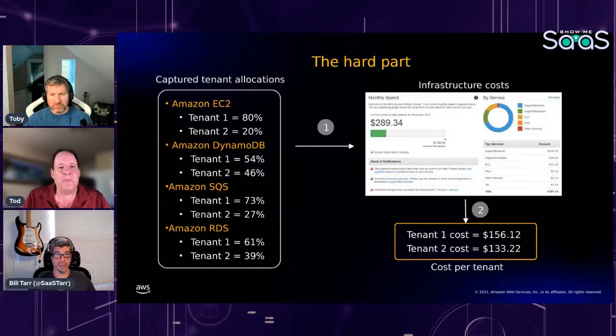Yeah, absolutely. At the end of the day, all of this work you do, you're going to have to tie that to your cost and usage report or whatever you're getting from your infrastructure provider, right? Somewhere they're going to have a list that says, this is what we charged you for executing this particular resource. The cloud provider is going to give you a very granular view of those executions. They're going to be able to say exactly this cost exactly this much. And if you've captured your data, if you're getting down to a resource level, you can correlate those two things, but it's a challenging exercise and it's undifferentiated heavy lifting.